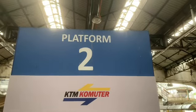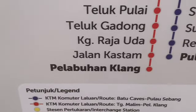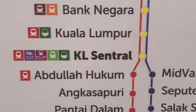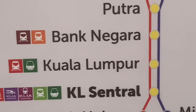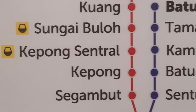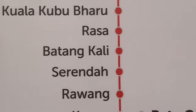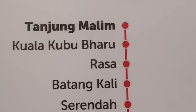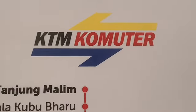Here's the list of stations the train stops at on the way to Tanjung Malin. It actually starts at Pelabuhan Klang, which is Port Klang, and goes all the way to KL Central. I am now at the old KL station. Next stop is Pernakara, followed by Kutra, Segambut, Kepong, Kepong Central, Sungai Buloh, Kuang, Rawang, Serendah, Batang Kali, Rasa, Kuala Kubu Baru, and then Tanjung Malin, from platform 2.